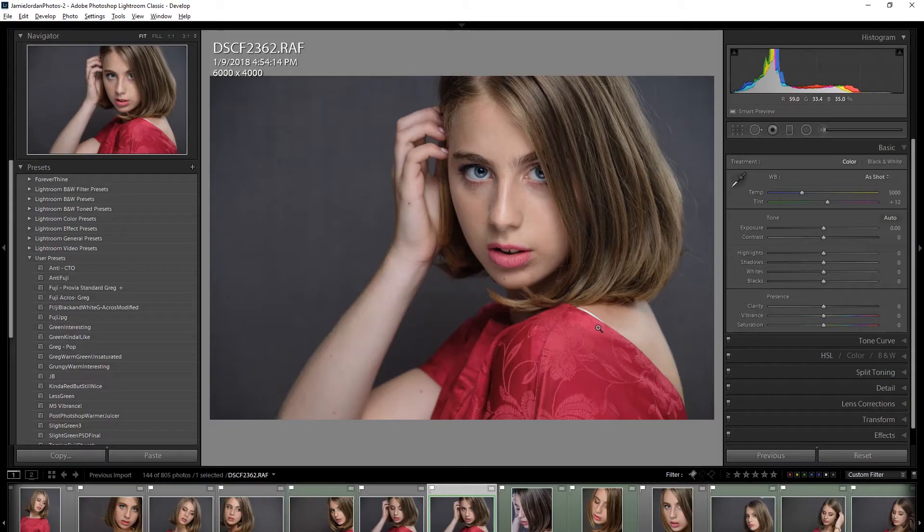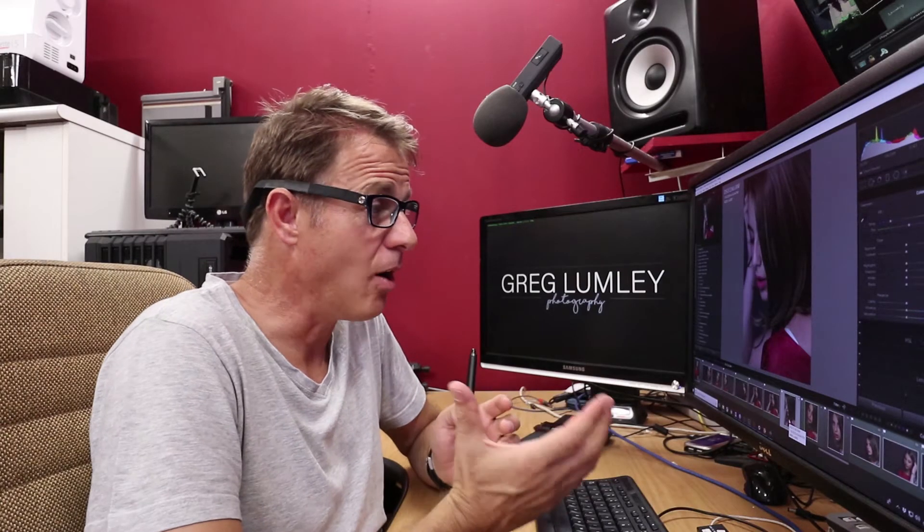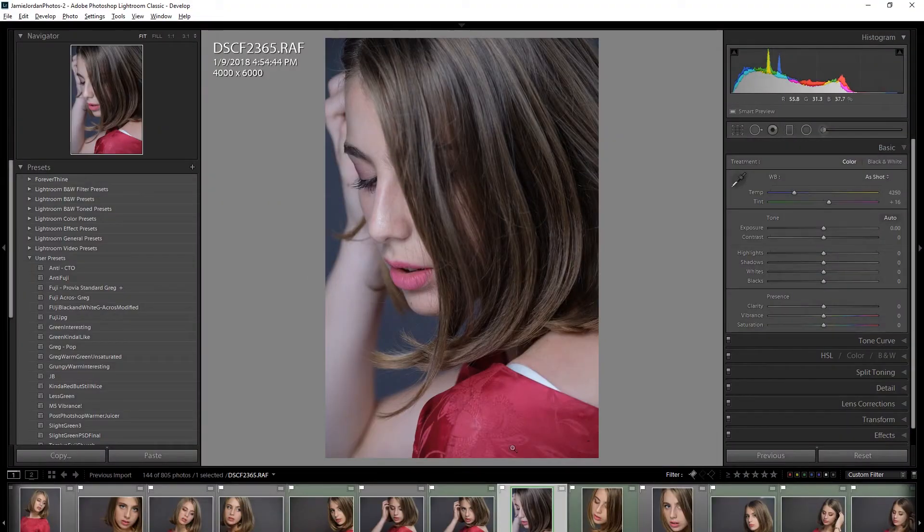As you can see, this image of Jay is amazing — I really like the skin tones on this image. But the next one, which was a portrait shot, is a much cooler look. That's obviously happening because of the shoulder over here bringing a lot more red in, and the camera is trying to compensate.